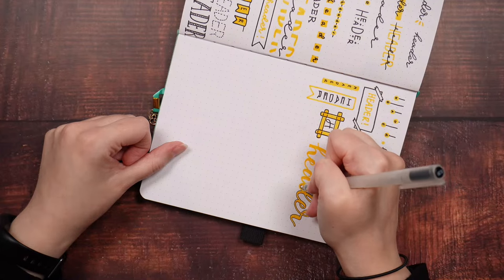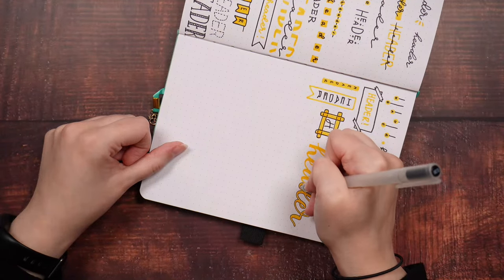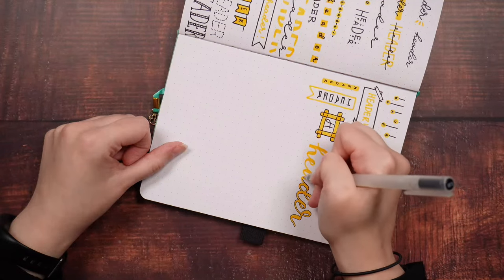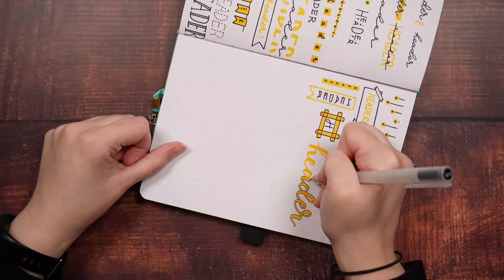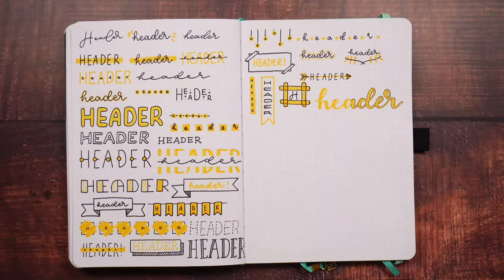I just find drop shadows of letters very difficult. And that is why finding drop shadow generators can be very helpful, so that you don't have to do the guesswork of, oh, does the drop shadow go here or here, especially on our curved letters. Drop shadows on boxes are a lot easier because they're just straight edged. So you can see where we're headed with this, right? It does look very nice. You can add that little white highlight. You can add your drop shadow. You can add your decorative pieces. I'm going to grab you an example.